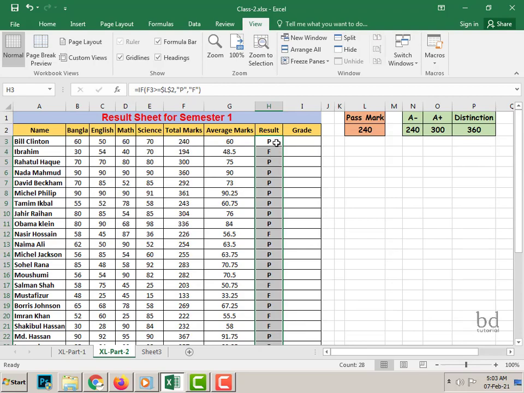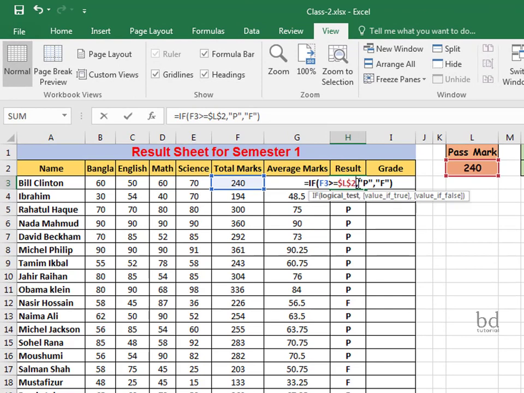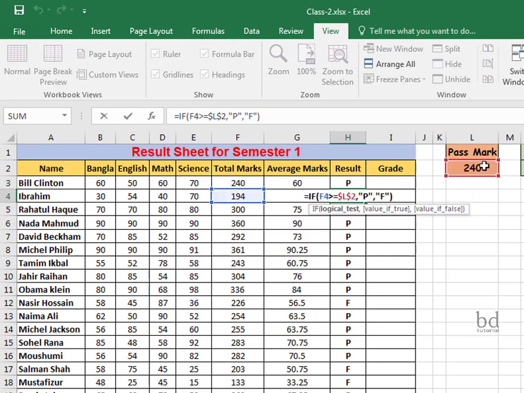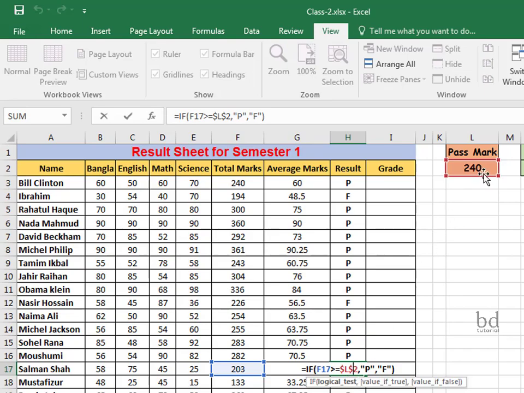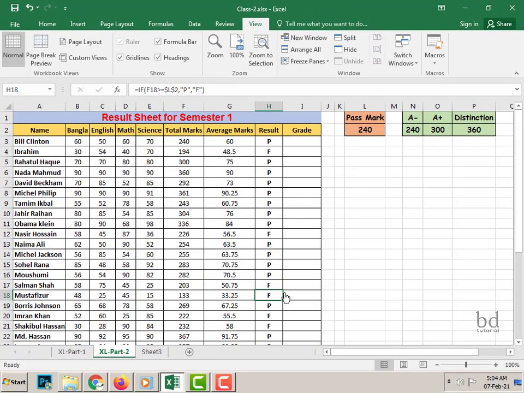If we check the formula again, go here and we can see our cell reference is here, and if we go down and we see in this cell our cell reference is here, or we can come here and check our cell reference is still there. That means if we fix our cell reference by pressing F4 from keyboard, our cell reference always will remain in the same place, okay. And now we will see how to do grading.